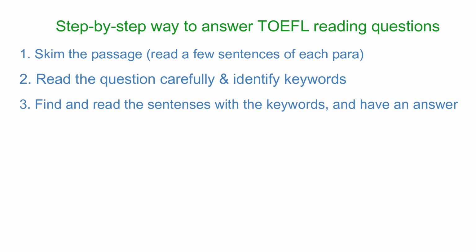Third, scan the relevant paragraph to locate the sentence with the keyword from the question. Once you find it, read it closely along with its surrounding sentences. If the required information isn't explicitly stated, you must be able to read between the lines. Various techniques for finding implicit information can be found in Dr. Burns' book on TOEFL reading.